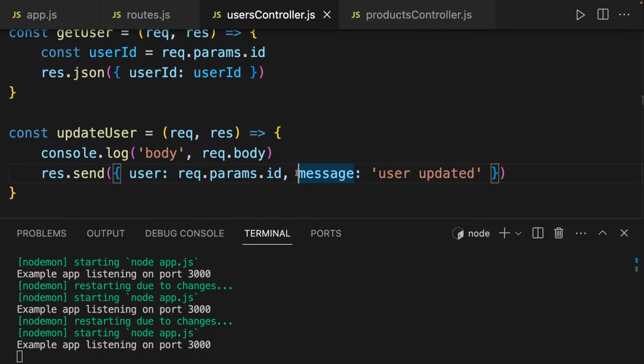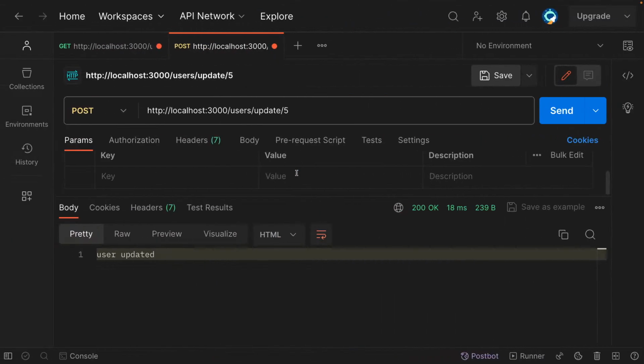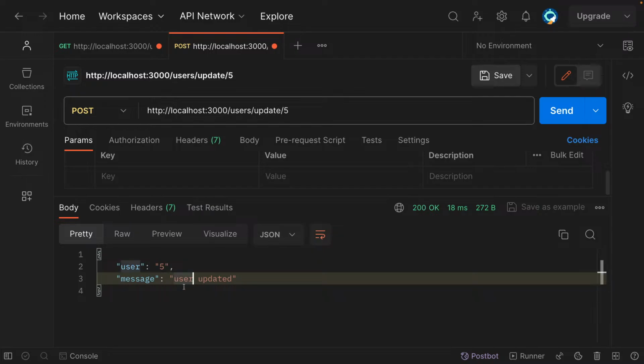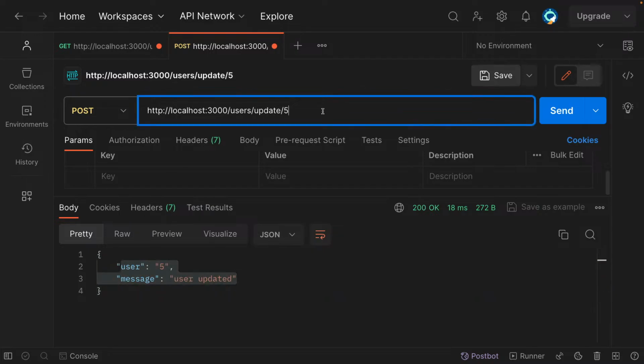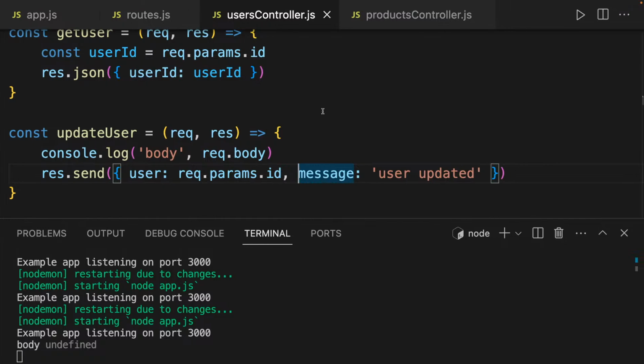Okay, so let's send the post request again. We get the user 5, user updated. Okay, so it's working, but body is still undefined. So why is that?